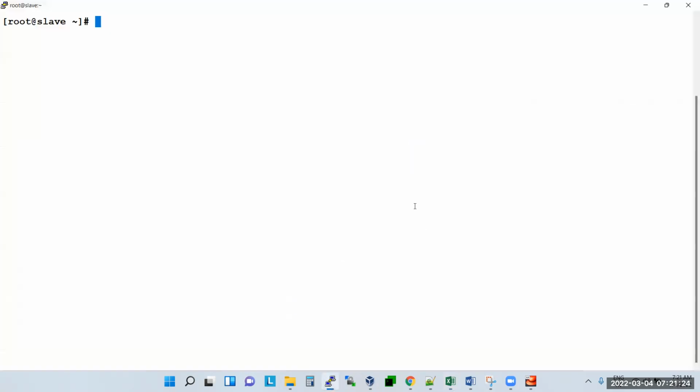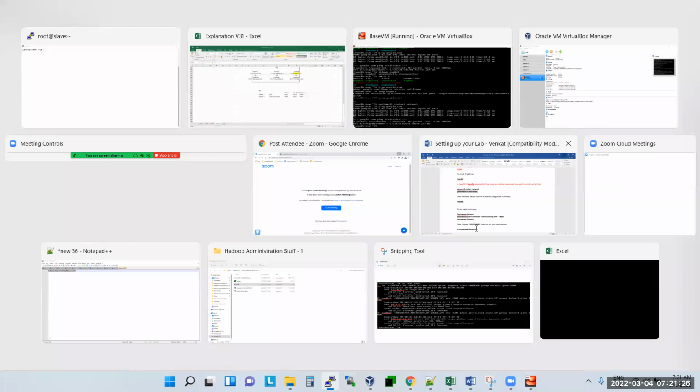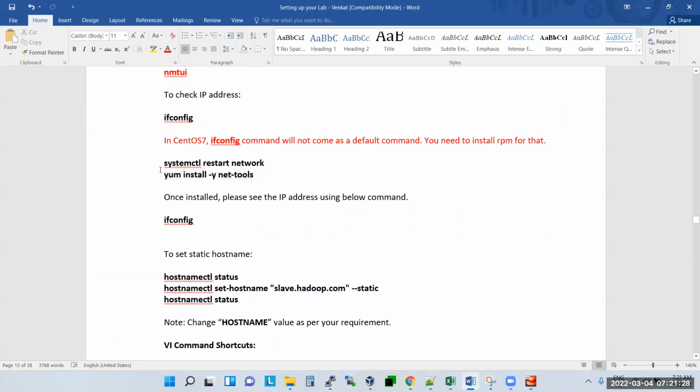So now we'll go to the next step, guys. We have completed up to this yesterday, and I'll explain what a repository is. Repositories: how can software be installed in a Linux machine? Using yum install is the command to install software.